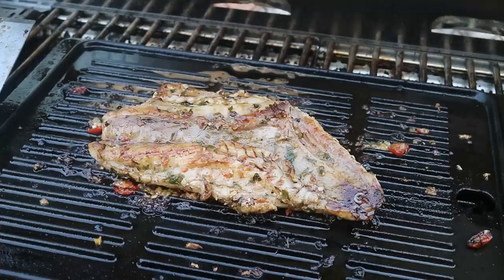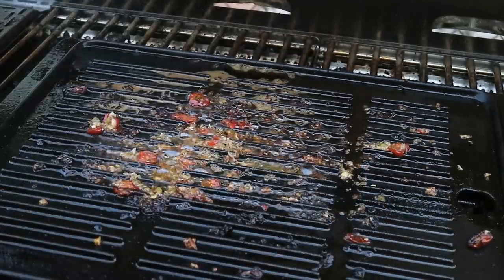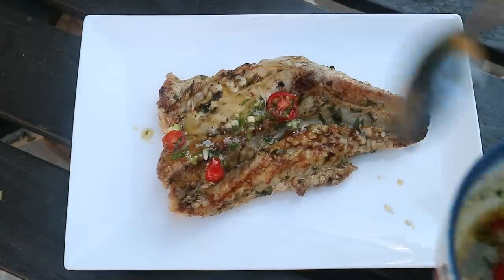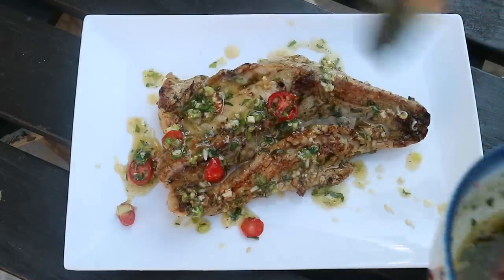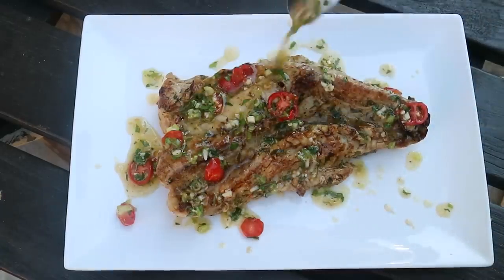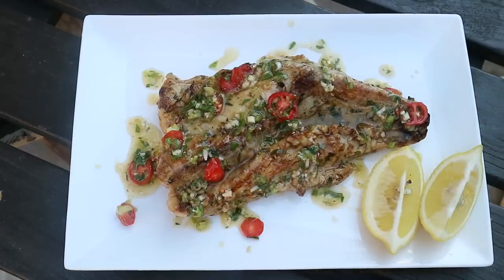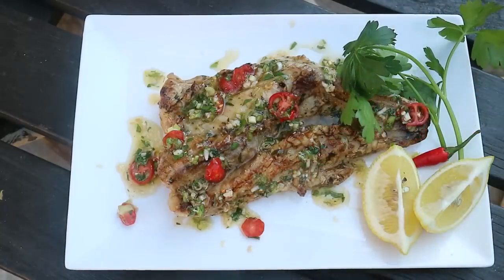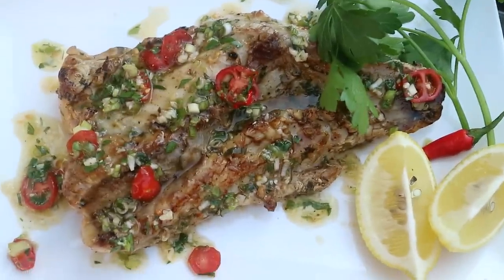I'm going to take it off the grill now because I don't want it to overcook — the residual heat will continue cooking it even after it comes off. Fresh off the grill, we're hitting it right away with more of that dressing we reserved. I told you guys it would double up as both a marinade and a finishing dressing. All the garlic, herbs, and lemon — and we'll dress the plate up with a lemon wedge to remind people there's a little kick in there. Chris here, caribbeanpod.com — grilled monkfish, the grilling season is here, take advantage of it!